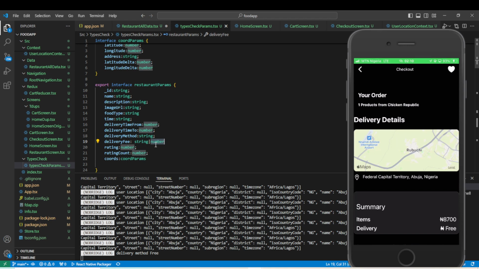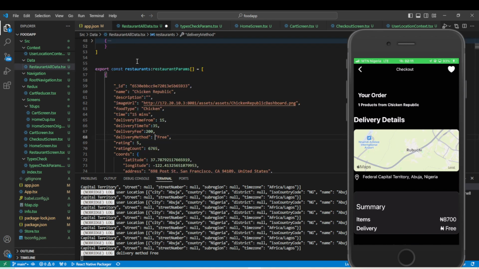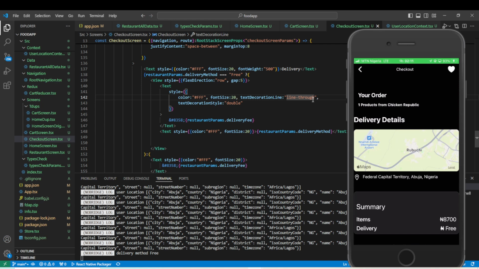So if it's free, it is a string, and if it's not free, it is a number. So we'll save the data, and then if we come back to our checkout again, let's render our checkout. We need to pass this information again so it can fetch it and update.